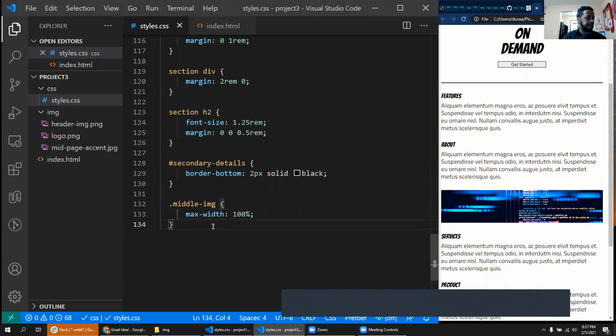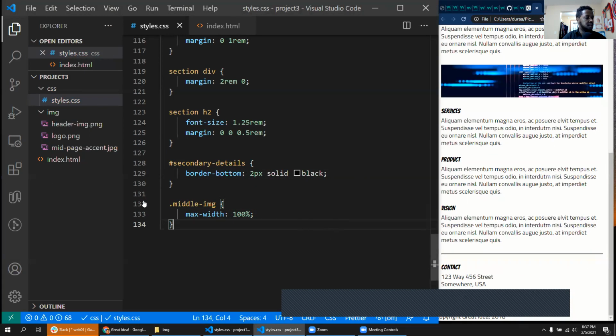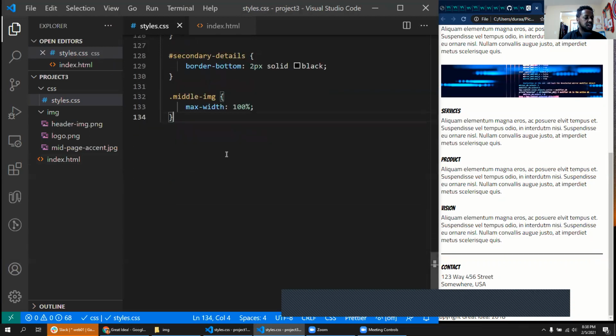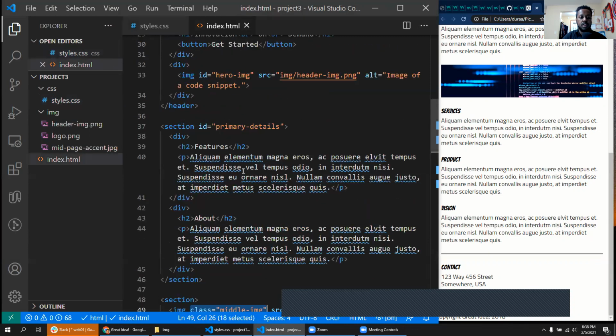Okay. Another thing we'll target is the address. We could target this address, but we will skip that. So let's target the footer. Let's see. I think the section that's missing is the primary detail. So let me see where that is at.